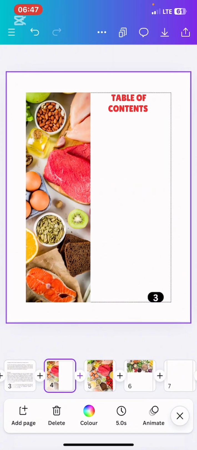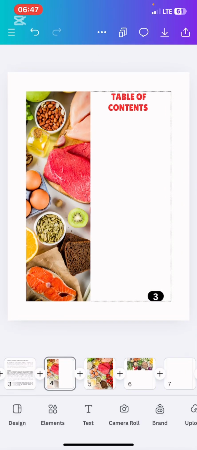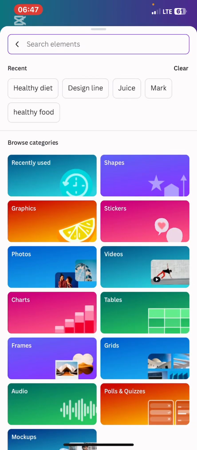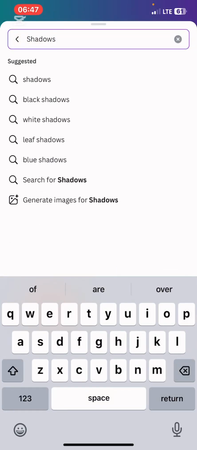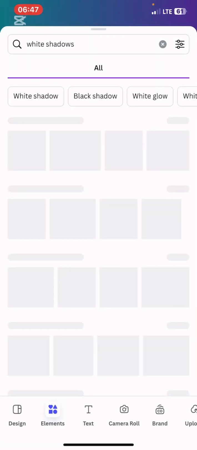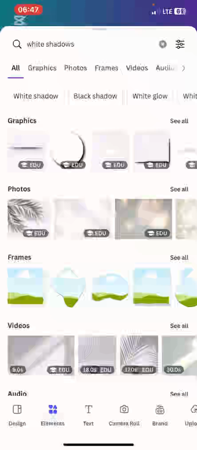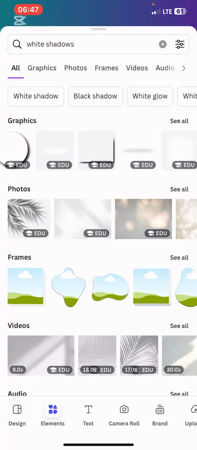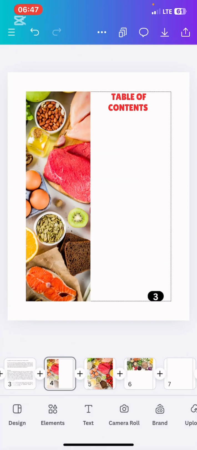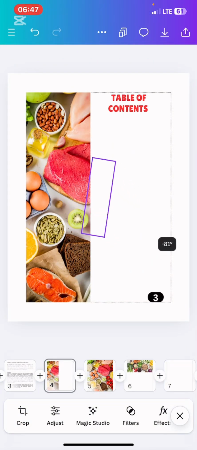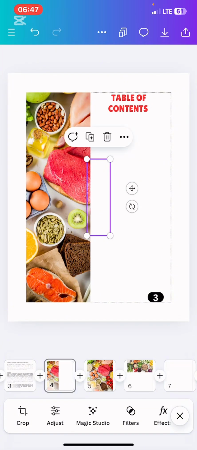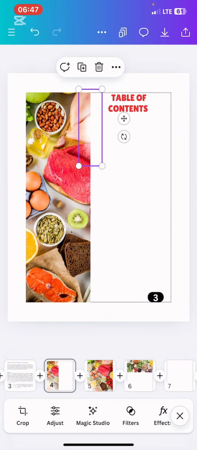Do you understand? Then another thing is that this is my table of content now. If I actually do not want the line here to show, do you know what I will do? I'll go to my element and search for shadows. Shadows to cover some part of the picture. White shadow to cover some part of the picture. Are you getting it? So let's say I'm going to be using, this one is gray, that is not white. So this is white shadow. I want to cover some part of the picture. I don't want the picture to look like the main picture.